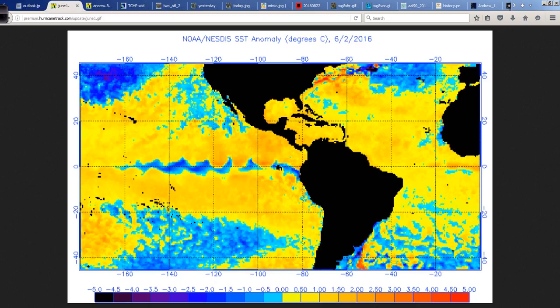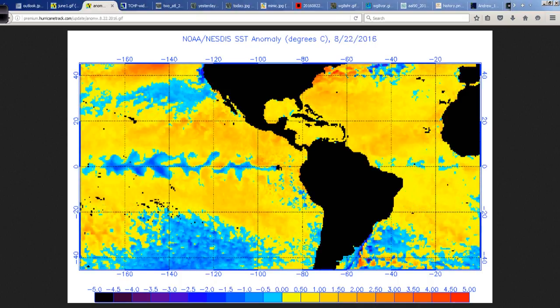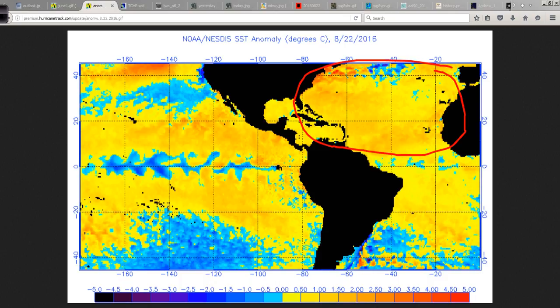First of all, this is what the sea surface temperature anomalies map looked like back on June the 2nd of this year. We had pretty cold water compared to normal up in the northern Atlantic, a little bit of a cold ribbon developing in the tropical Pacific, and the main development region was just starting to come to life with warm anomalies. If we fast forward to today, pretty big difference. You can clearly see the Atlantic has warmed overall, especially the northwest Atlantic, parts of the Caribbean and Gulf as well.